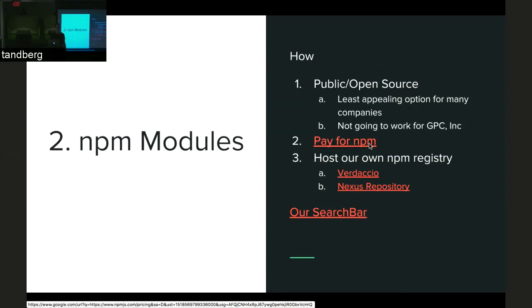As you start to get to a larger organization, maybe in the order of something like 30 to 40 engineers, that cost can become prohibitive, particularly if you have your own architecture, if you have an ops team that can facilitate additional services into your system and maintain them. Maybe that's not as appealing, right? And in that case, another option would be to host your own NPM repository.